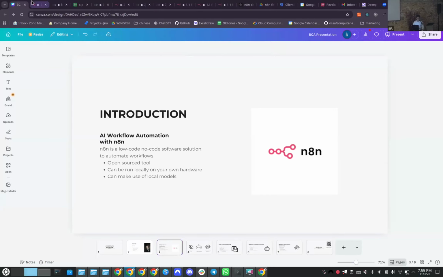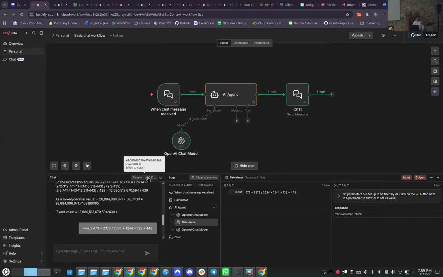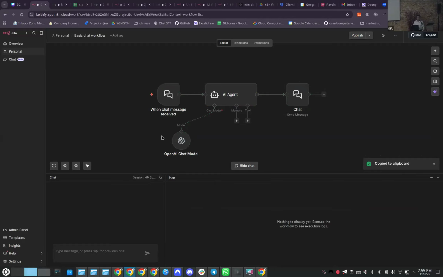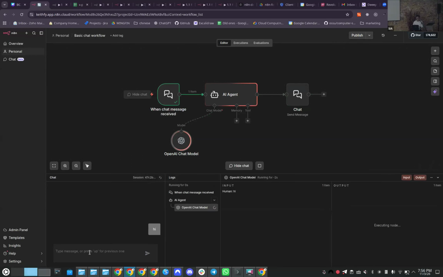So, to kind of get you guys started, I'll show you a very simple workflow. This is a basic example of what you need to get started with AI. You have a little chat here. You put in the chat, it gives you a nice chat here, you put in the agent, and you put in the model you want. And when you do this, it's actually very easy. If I say hello, you can see the flow of the model, and the model responds to you.